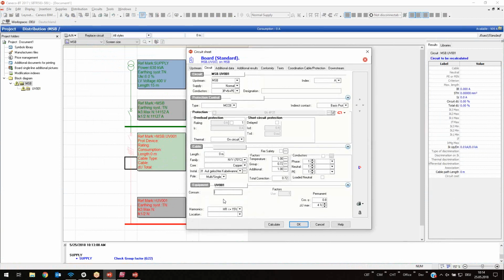For this connection, I would prefer a consumption of 250 ampere or 250 kilowatt, or kVA, doesn't matter. You can enter each electrical unit. The software will change it for you, so you don't have to calculate it on your own. You can enter the consumption here.